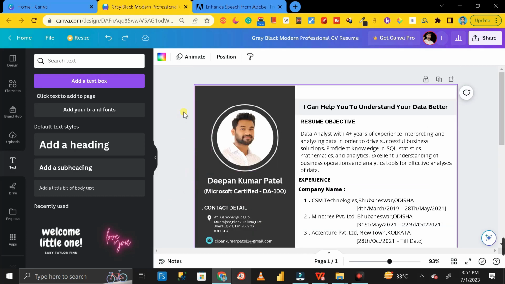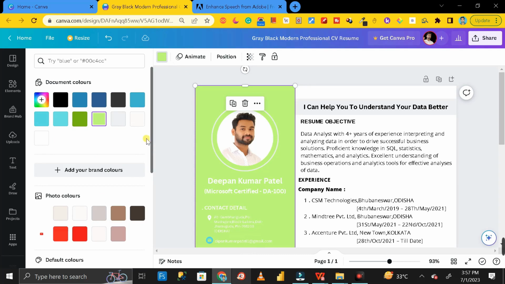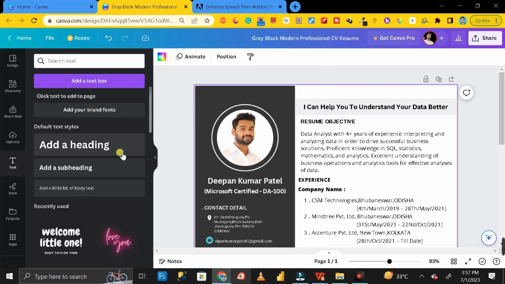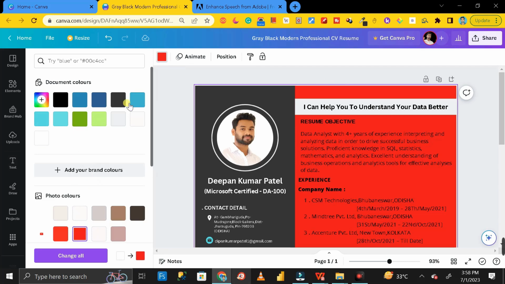Another thing is that if you want to change the background color of this, first click on this, then from here you can change the background color. And if you want to change the background color of this pie, just click on it, and from here also you can change the background color to any other color. So let me keep it white.